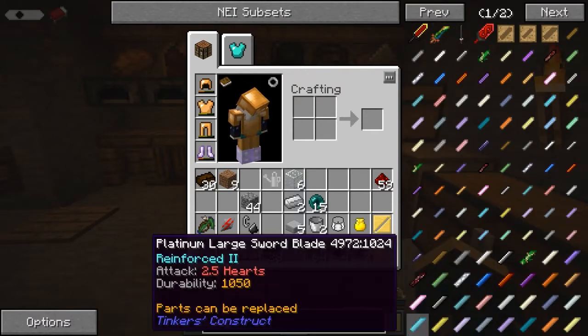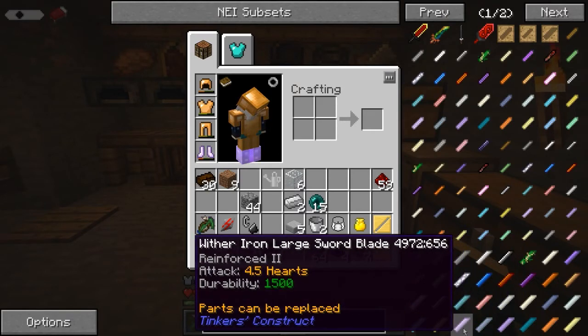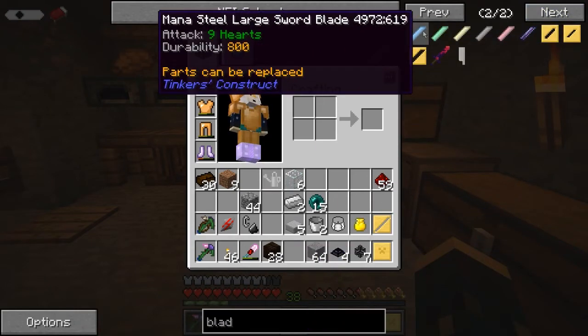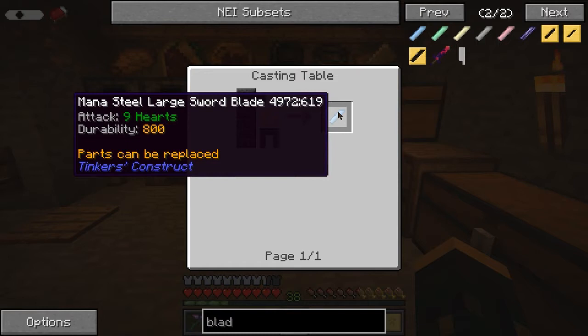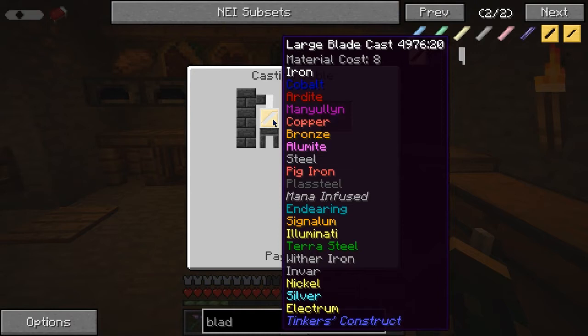Right, so let's have a closer look. Platinum, endearing, mana infused, plasteel, wither iron, signalum, mana steel. We pour molten mana steel into the large blade cast, and is that not correct? However, when we do it that way, it says it's not a valid recipe. Jaded, what are you up to? This is starting to shit me.